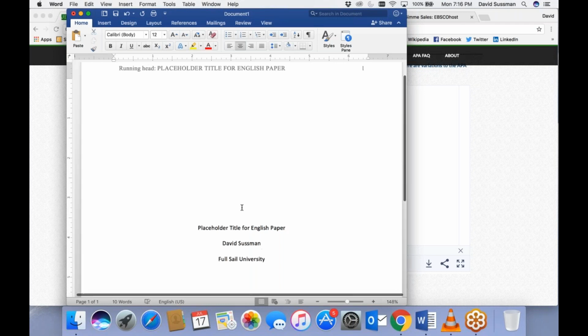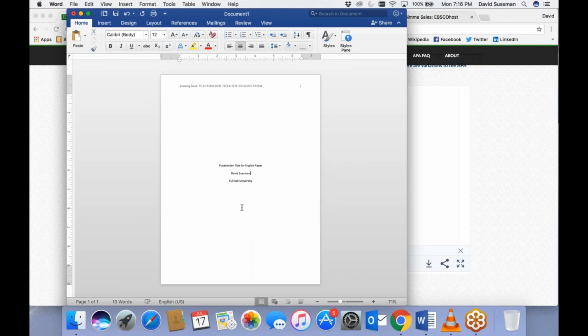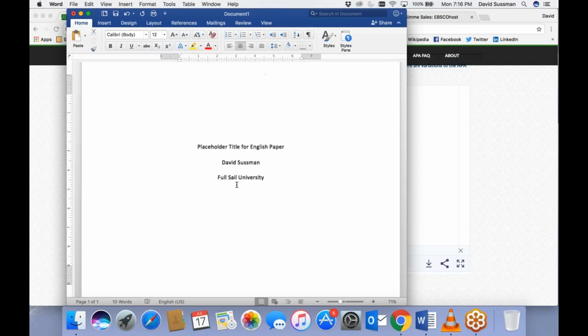And then, yeah, just eyeball things. So if I take a look, that actually looks pretty good. That never happens. But yeah, we want it in the center of the first page, the cover page, okay? And there's your cover page. Easy peasy. Now, we keep hitting enter until we get to the very first line of a brand new page. As soon as we get there, we stop.